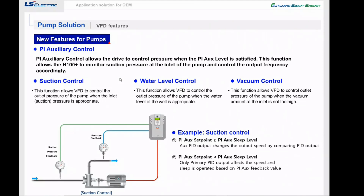All right, so this is kind of a spin-off of that flow control because we're talking about PID auxiliary control. We're running a couple different pressure transducers, or maybe a suction transducer with a level transducer or pressure transducer. PID auxiliary control allows the drive to control pressure primarily, as long as your auxiliary level is satisfied. If you think of this middle guy here, water level control, you have a tank or an aquifer, like a downhole transducer. If the level gets too low, we're going to monitor the level and worry about the level until it comes back up, and then we'll switch back over to pressure control.